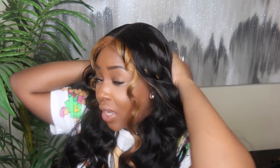But yeah, with these curls, I haven't really had any issues. I didn't have any issues with the hair curling. It curled just fine. You guys know it took the bleach just fine. So this is some awesome straight hair. It reverts back straight after I curl it. So basically, I have no issues.